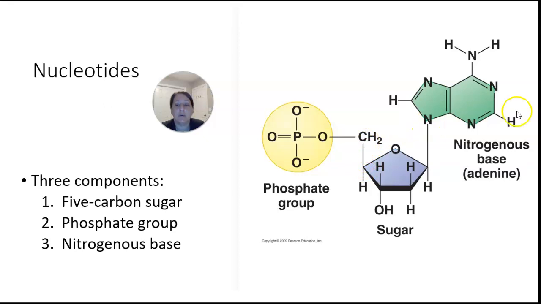Okay? And then the last component is the nitrogenous base. And we'll talk about the different types of nitrogenous bases. But just so that you realize that this particularly is adenine, which is one of them. Nitrogenous base, what does that name mean? It means nitrogen containing. Okay, so look at all the nitrogen. So all these N's here are nitrogens. Okay, so a phosphate, a sugar, and a base. Okay, this particular sugar shown here is deoxyribose. If there was another oxygen right here, if this was an OH group instead of just a hydrogen, that would be ribose. So that's the only difference between those two sugars. And I'll show you that on one of the next slides. Okay, so again, a nucleotide, these are the monomeric subunits that form nucleic acids. And all nucleotides, whether we're talking about DNA or RNA, they're composed of 3 things: a phosphate, a sugar, and a base.